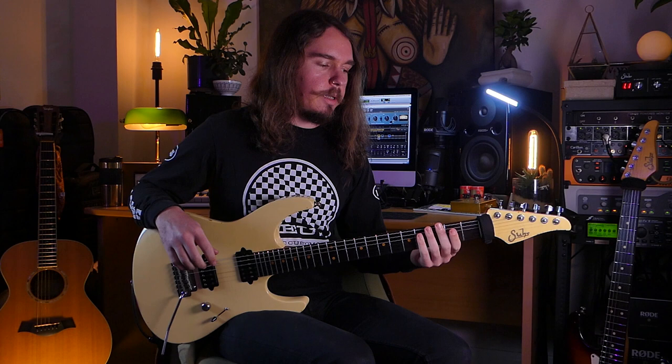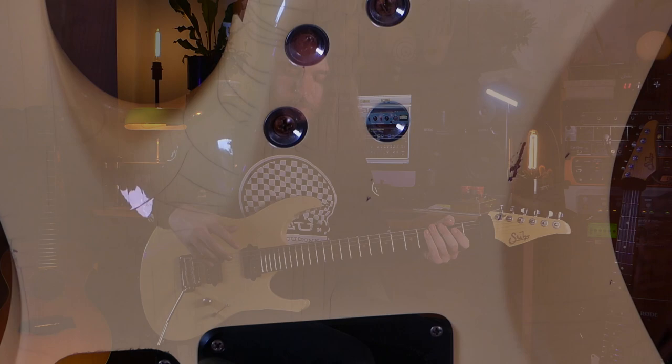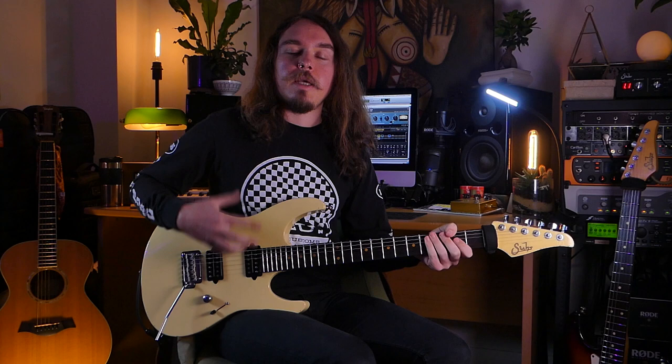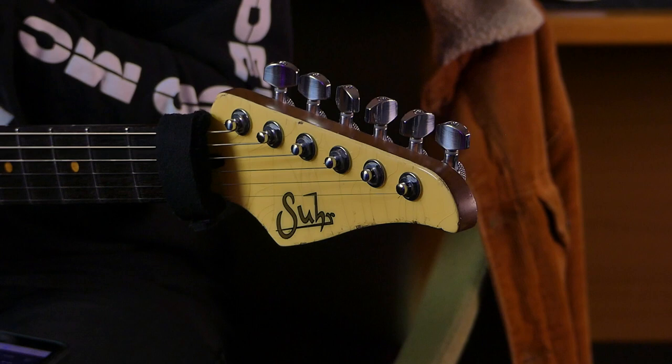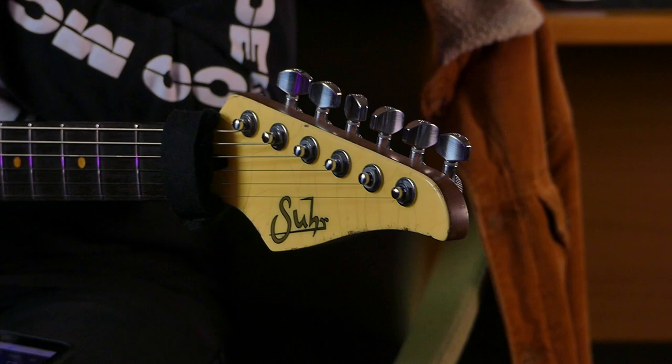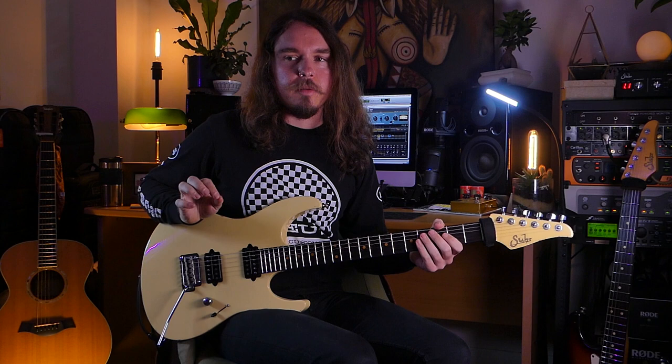The neck profile was another really important part of the guitar. The original idea was to scan and basically copy the neck from my Antique S over onto this one, but the neck on that is so big in profile that it physically wasn't going to be possible on a Modern unless the truss rod entrance port was brought down here - and that's just not possible on the Modern seeing as the neck pickup is pretty much right up against the fretboard. So we ended up doing the largest and closest profile to that, and it just feels amazing. It's thick and provides a lot of woody, barky, big tone to the guitar.